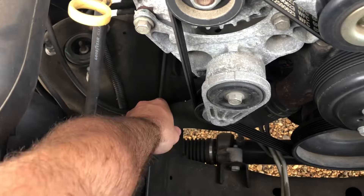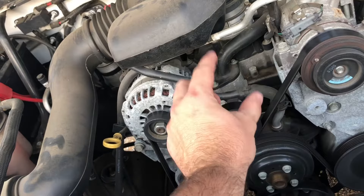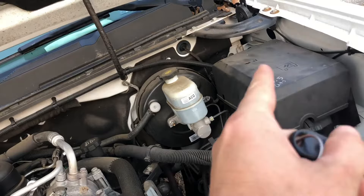In my case, the bottom hose is cooler than the top, which means there's no blockage and everything is operating normally — the water pump is working and the thermostat is opening and closing. That tells me we should just pull that cover off, take out the ECM fuse for about 10 seconds, and see if it fixes the issue.